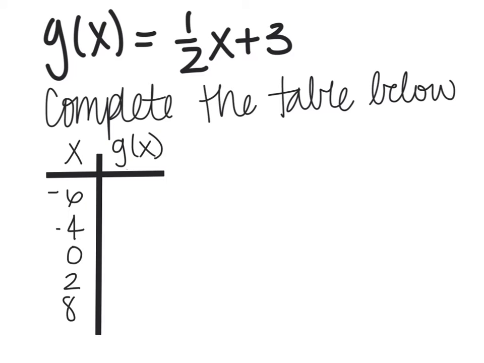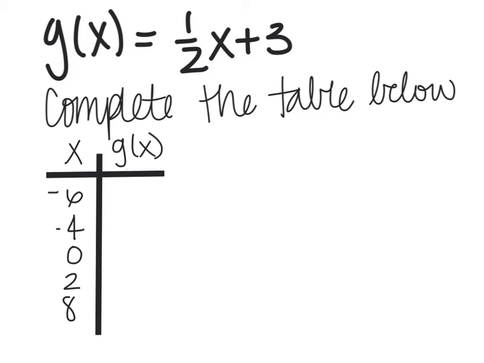So I have another problem. g of x equals, or the function g evaluated at x equals, 1/2 x plus 3. And we need to complete the table. Well, this time notice I have not 1 but 5 x values here on the left side. So I have to do this problem 5 times.